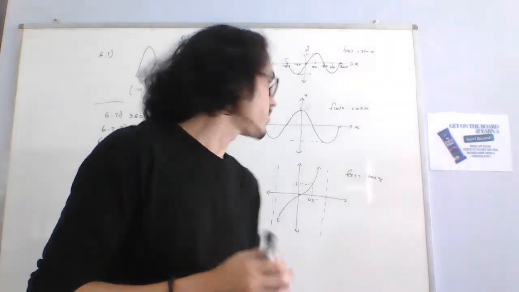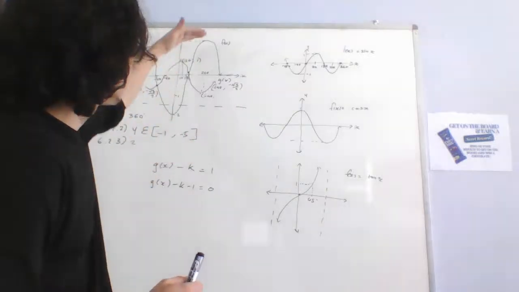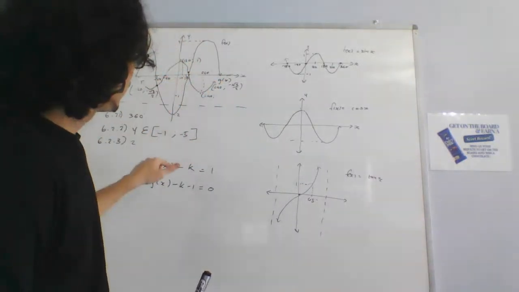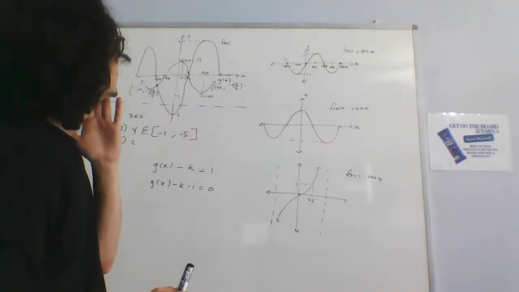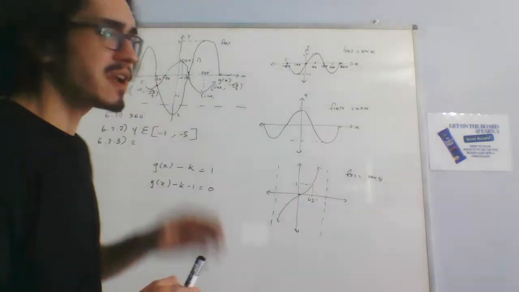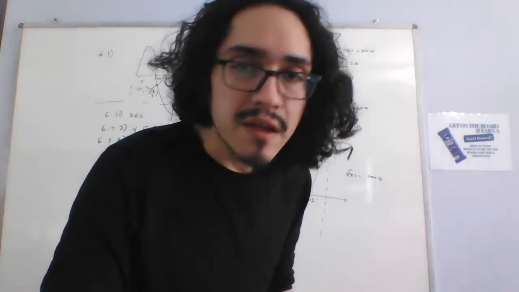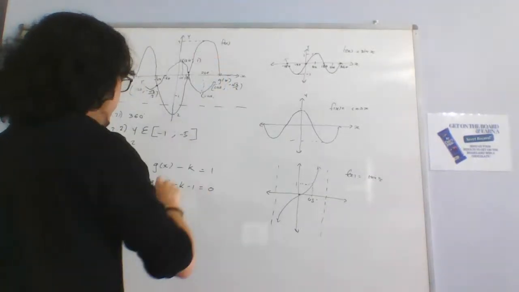Yeah, that's what this first part means. It means that if you take g of x shifted down by k units, which g of x is that one there, and then you move it down, where will it equal 1? Now, what I can see is that it has a, did I get them backwards? Let's see. F of x is, yeah, I got them the right way. That's f of x.